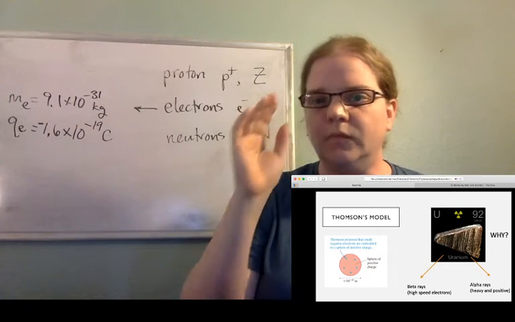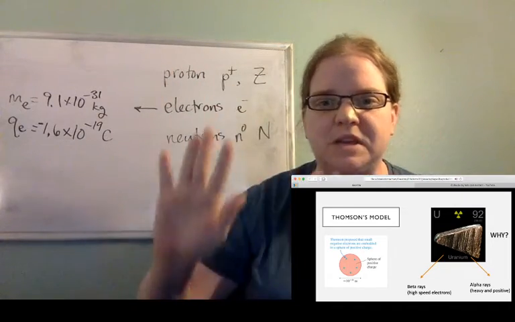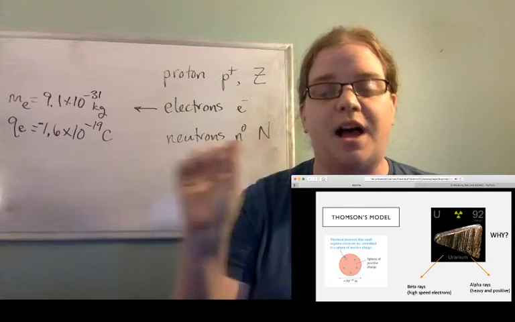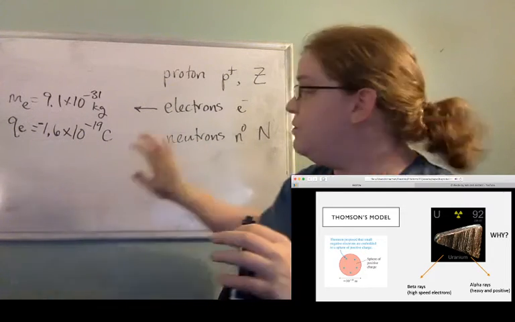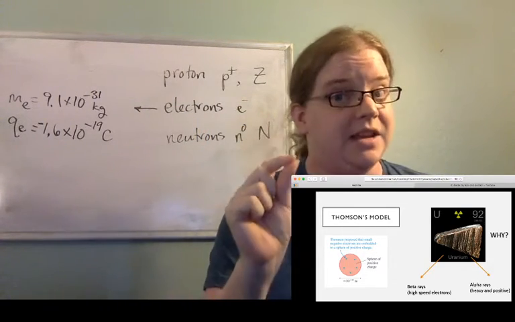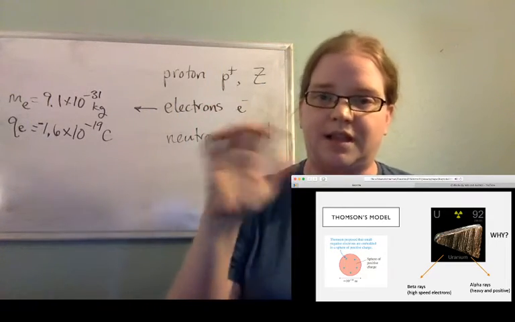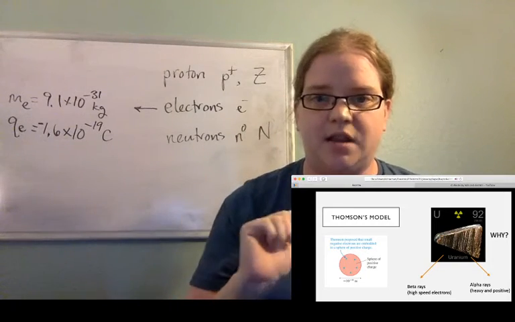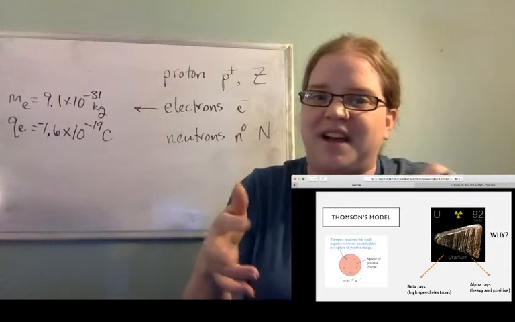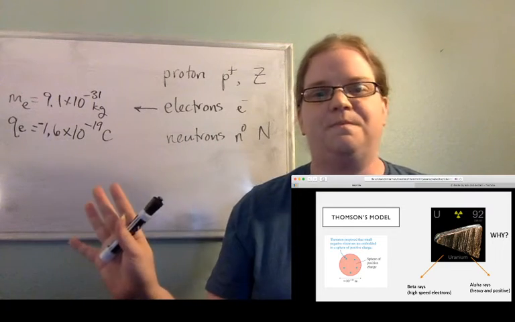So Thomson said, well, maybe we have some kind of positive goopy background, and then the little dots of negative. Because again, they were pretty sure about electrons, and they knew that they could have small particles of negativeness. So that's what we'll do. We'll have just a big positive smear, like a sphere, and then we drop our negatives in. And it's kind of like bread with raisins in it, okay? The bread would be positive, and the raisins would be the negatives. So that's the original model.